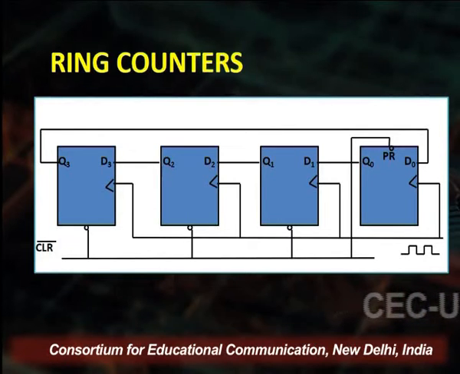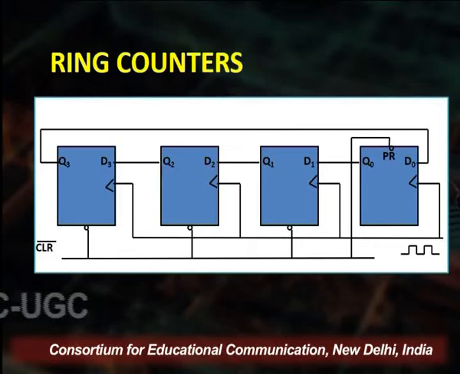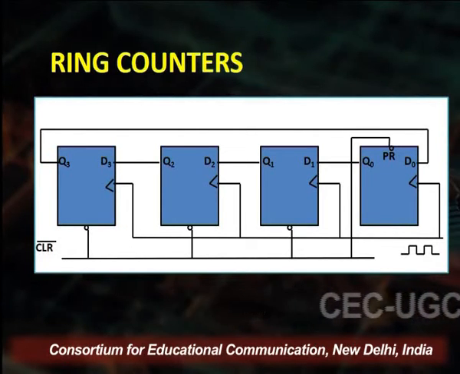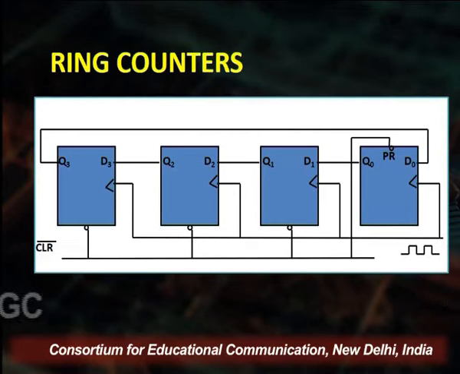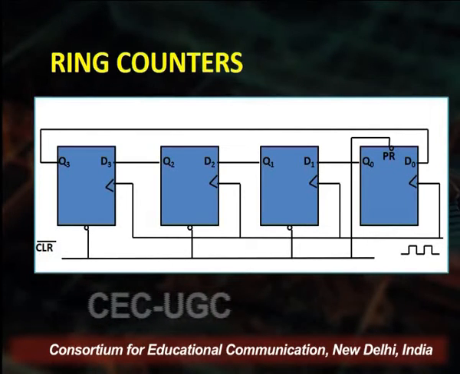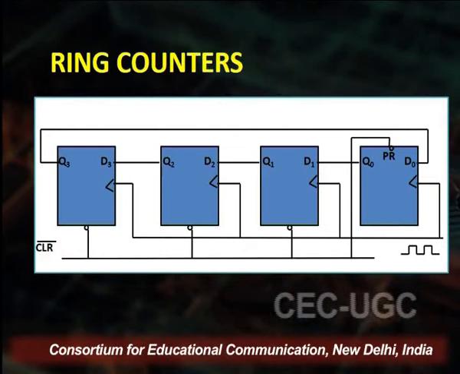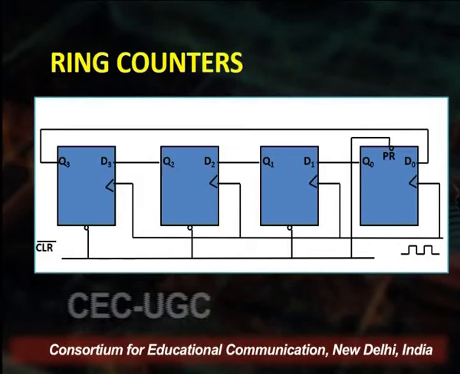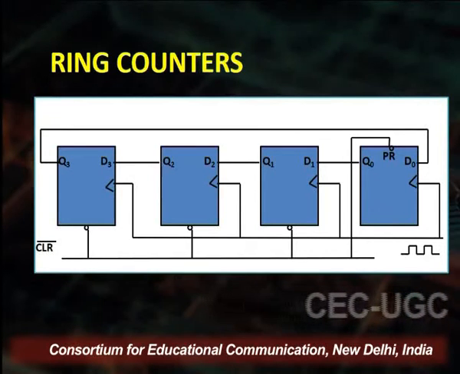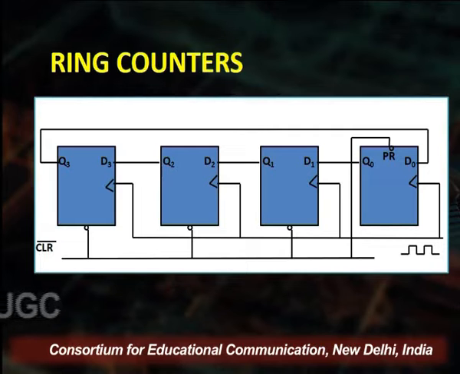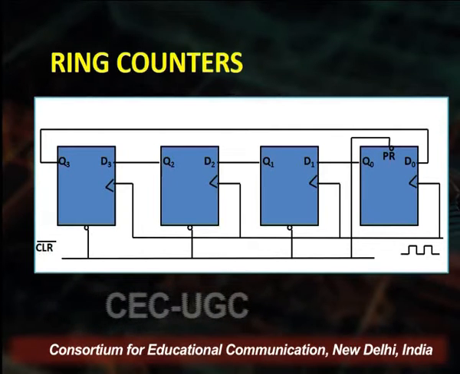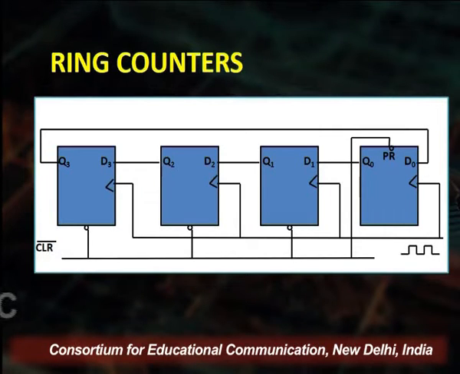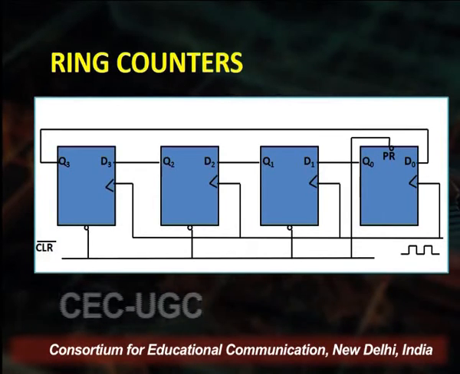After we have Q3, Q2, Q1, Q0 as 0, 0, 0, 0, we preset the LSB with a 1. After that the clear signal goes low, and hence at the next clock pulse Q3, Q2, Q1, Q0 would read as 0, 0, 0, 1. At the next clock pulse, the LSB output would shift into the next flip-flop. The first flip-flop goes to the second flip-flop, and the second goes to the third flip-flop. The output of the third flip-flop goes back to the LSB flip-flop. Hence, at the second clock pulse, Q3, Q2, Q1, Q0 would read as 0, 0, 1, 0.